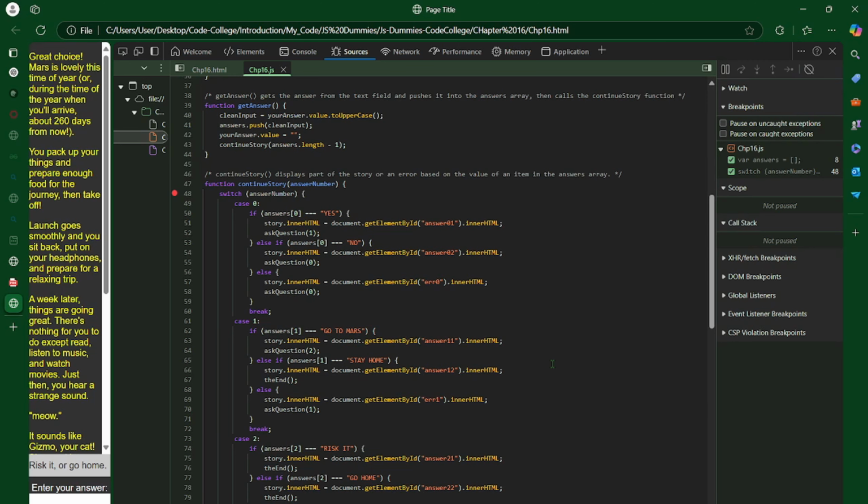All that does is make it the index count and not the actual length count, because it wouldn't work otherwise. So answers.length - 1 is 0. If it's 0 and you answer yes, then it gives you the first answer, and if it's 1, it gives you the second answer, and 2, and so on. That's how it's actually tracking what part of the story you're doing.